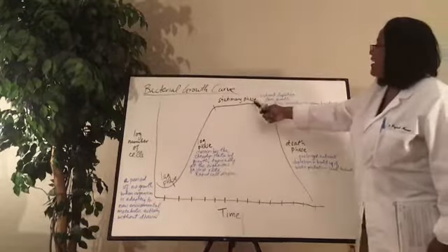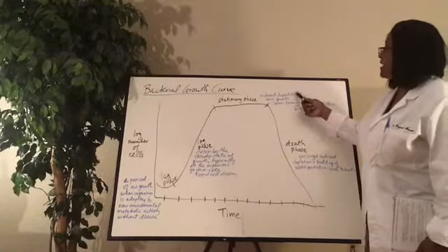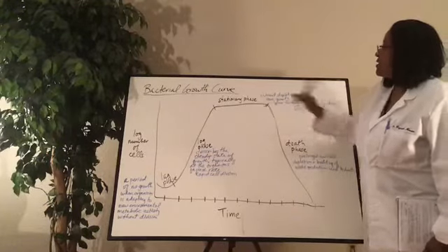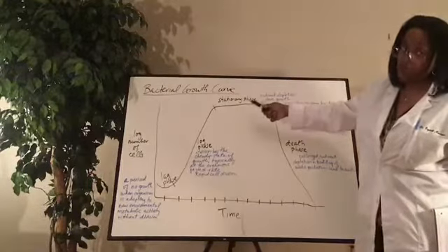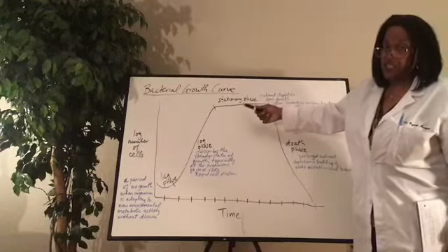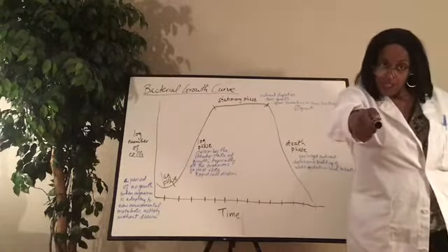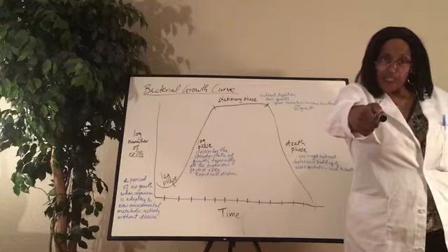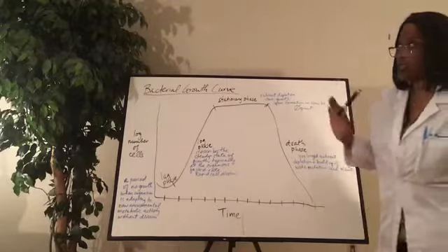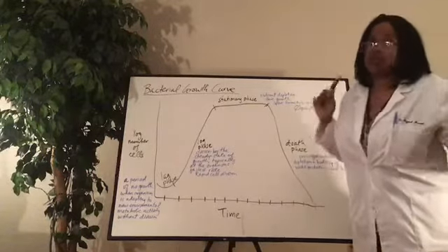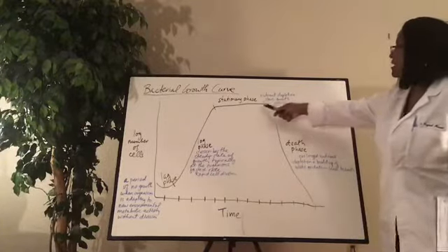Here's the stationary phase. You see it kind of leveled off. Nutrients are beginning to become depleted. Nutrient depletion. Growth has slowed. Spore formation in some bacteria. Spores will start to form here because conditions are considered harsh. And remember, the 2 spore formers are Bacillus and Clostridium, correct. So at this point, they turn into endospores or spores, and they're like, oh, the environment is harsh, I better take some precaution and protect myself. So there's no growth really at this stationary phase.